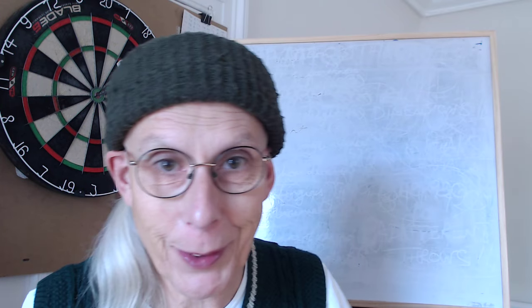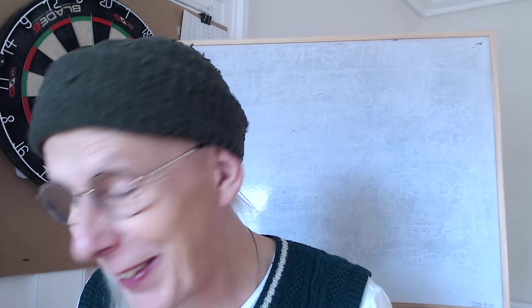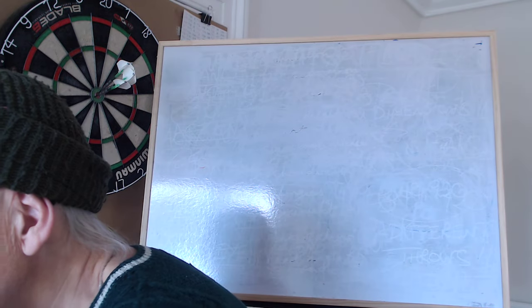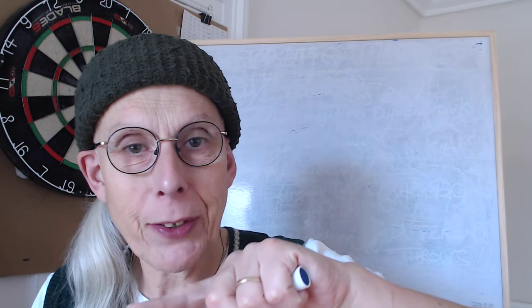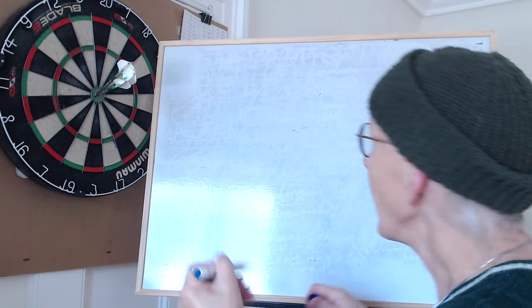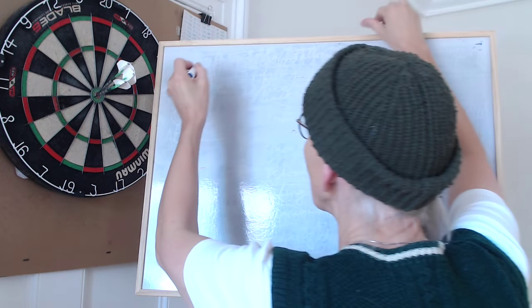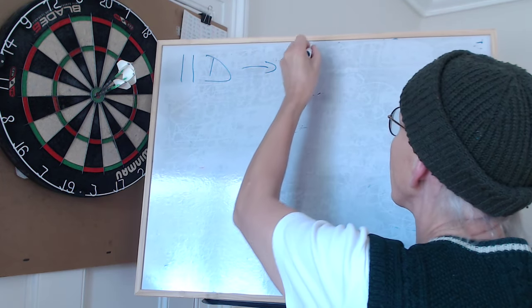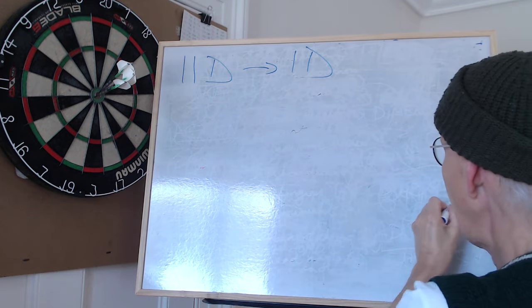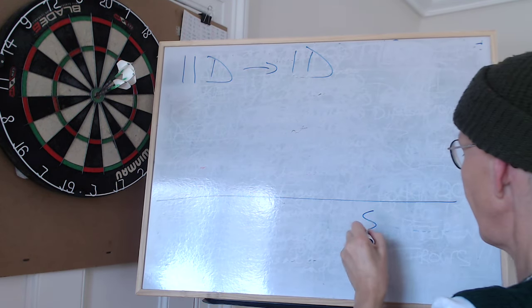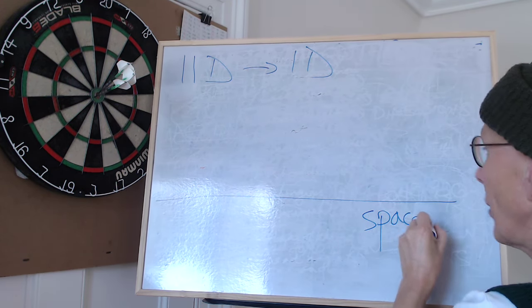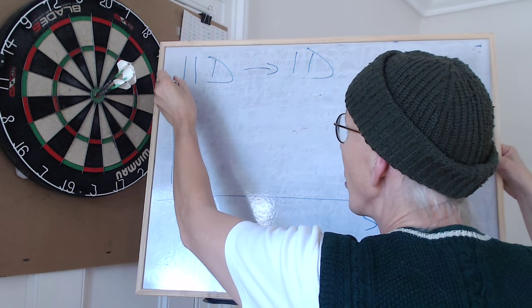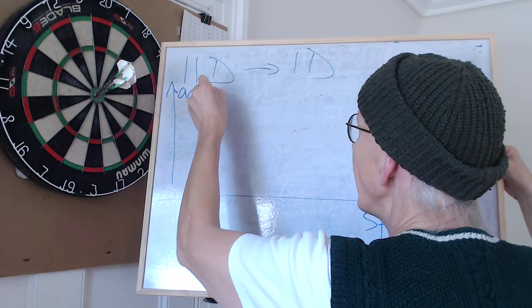So let's get rid of the egg box because I didn't do very well with that. So with the egg box, you've got the idea that you can look at that skyline. We can do the same with our 11-dimensional space. We can imagine that. So instead of 11 dimensions, we're going to talk about a 1-dimensional space. So we're going from 11 dimensions to 1 dimension. Okay, and this is our space compressed onto 1 dimension. And in this, I want to plot the accuracy for every point in that space.